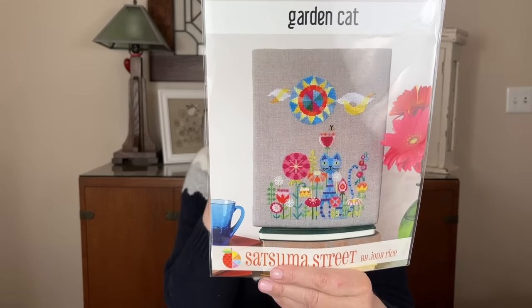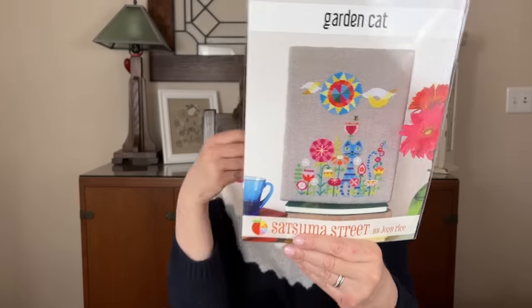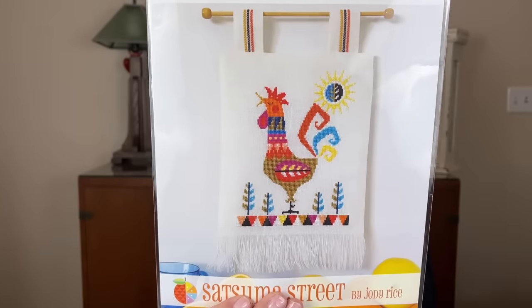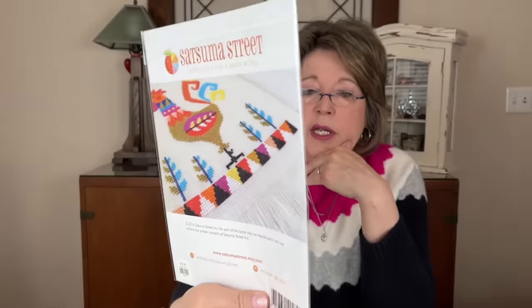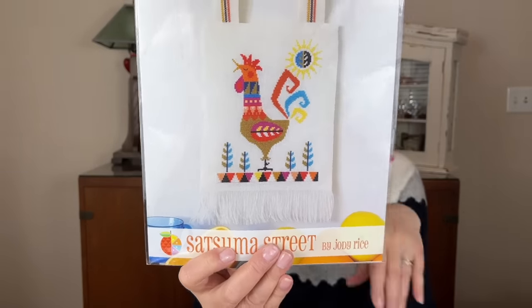Okay, this one is warm colors on a cool background, except for, no, I would say those are all warm colors. Yeah, warm colors on a cool background. I love this one. I want to stitch this one sometime. Cat and the flowers. This is warm colors on a cool background, except for the black pop at the bottom, the little black triangles. That's a cool. Her stockings are so cute. I know we're not talking patterns, but this is so dang cute.